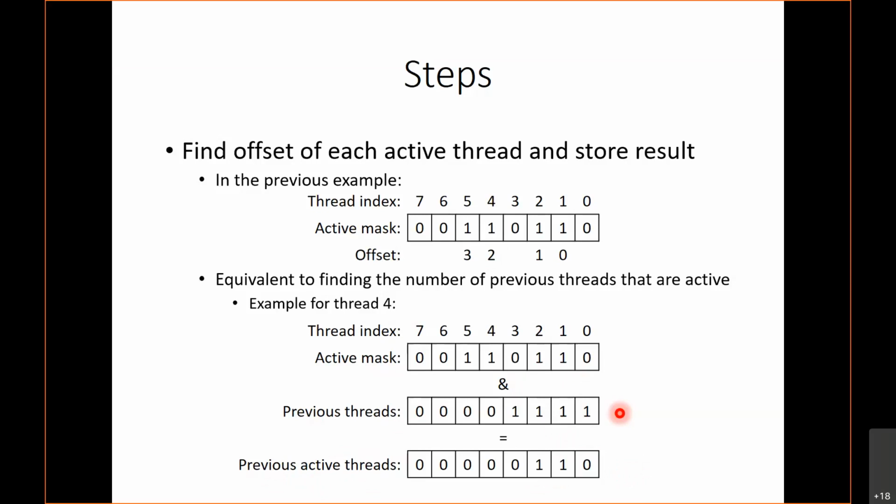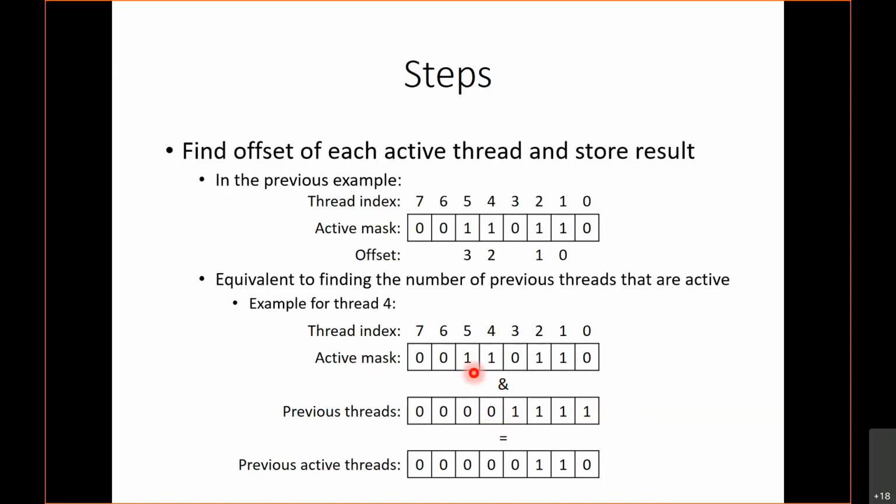It's the current index minus 1, so you can get that in hex. So it's not the current index, but I know what you mean. You're saying it's a bit set for the current index, and then I subtract 1 to get a bunch of 1s. So here, if I want to get the previous threads mask for when the thread index is 4, I'm going to start off with a value where I have 1 set in position 4 and 0 otherwise, and then I subtract 1, and that gives me 1s for all the other threads before thread 4.